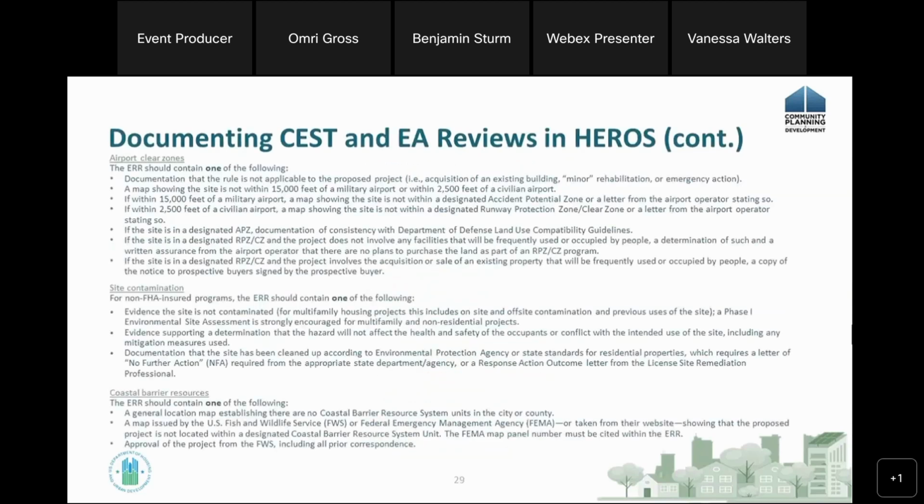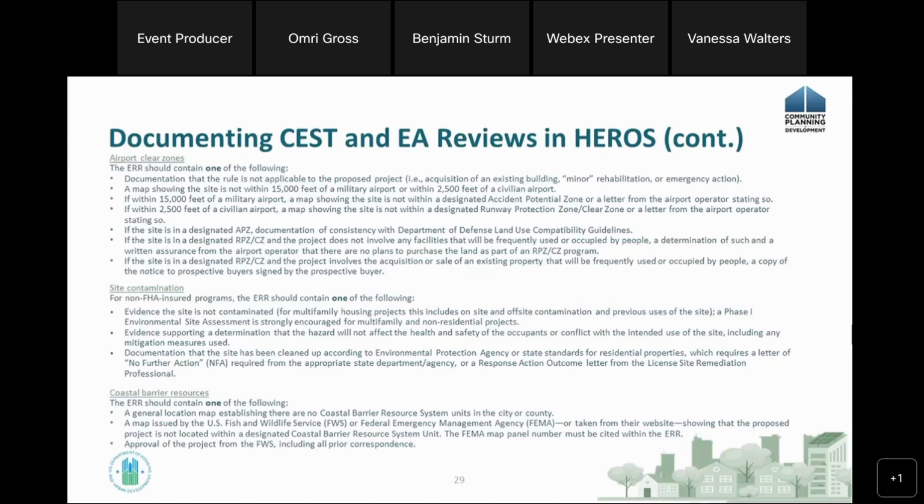And again, I'd like to mention that the HUD Exchange hosts a great resource through the Environmental Review Program page, where all related laws and authorities have their own information page that include general guidance, helpful resources, trainings, and a list of appropriate documentation that would satisfy compliance with that law or authority, which is exactly what we are looking at here on the screen.